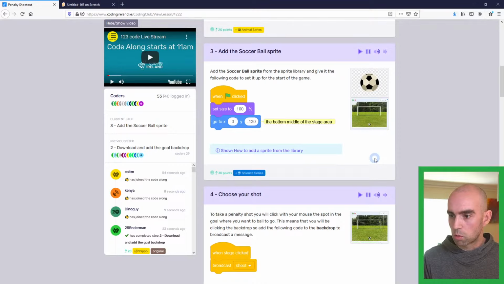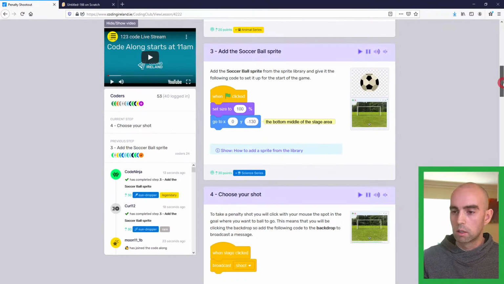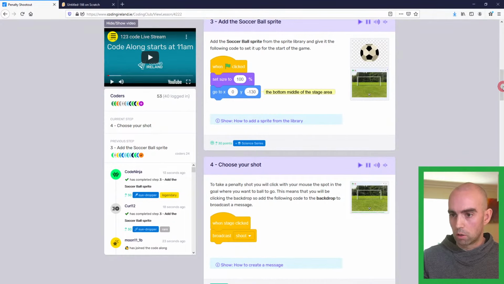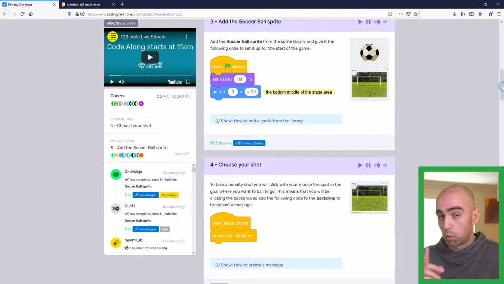We'll just give you a bit of time to finish off step 3 there. I can see some people are going ahead of me, which is no problem. I'm just trying to go at a pace in the middle of everybody, so that I'm not too fast and not too slow. There's no problem at all if you do go ahead, and if I am going a little bit too fast for you, that's no problem. As I said, we're going to leave the project up there, so it'll be up there all day for you if you want to take all the time you need to get it finished, and we'll put up the video at the end.